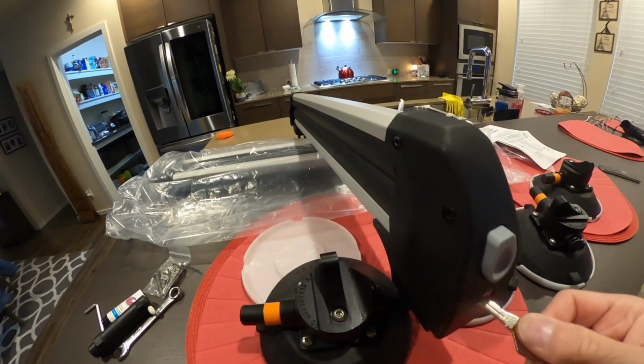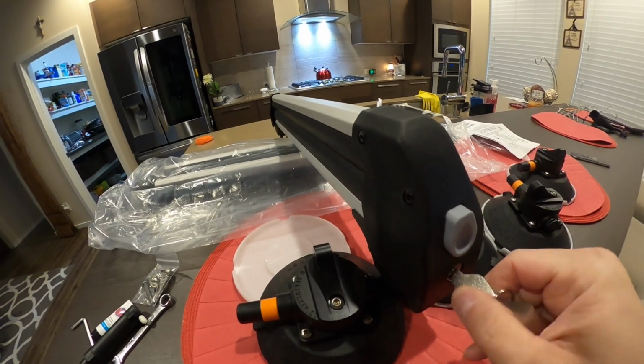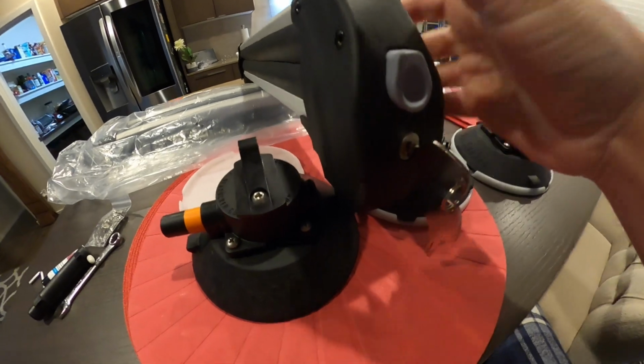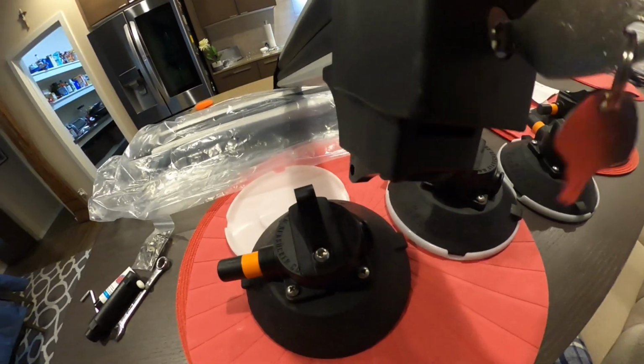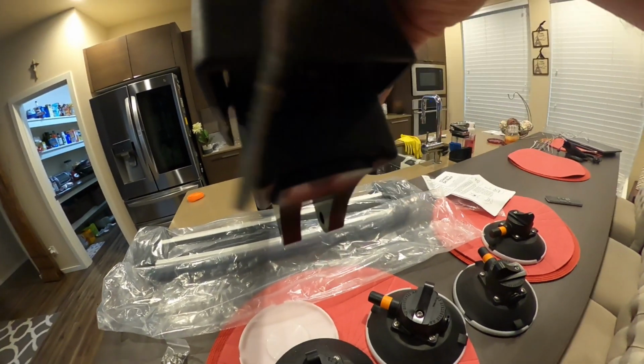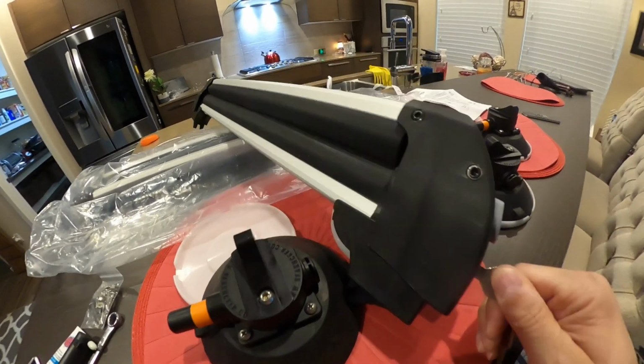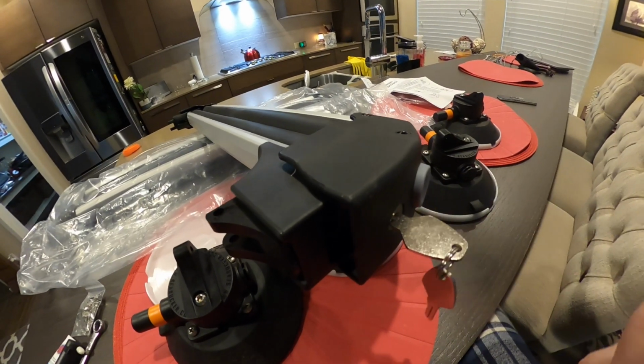And I think, yeah, I saw this in another video. When it is in the unlock position, just straight down, you can't pull the key out. The key stays in it. When it's in the lock position, it lets you pull the key out.